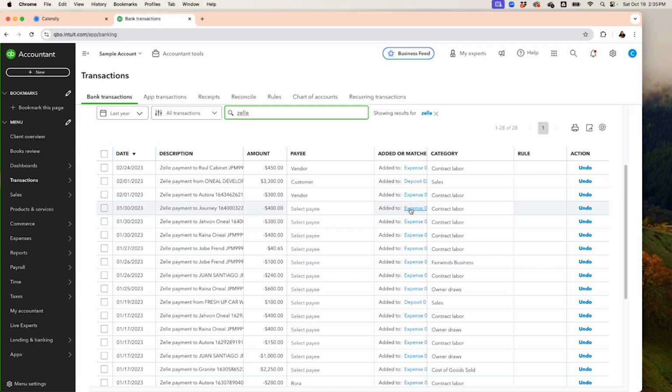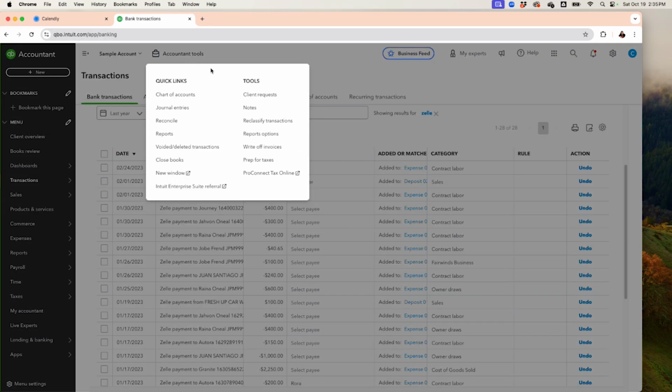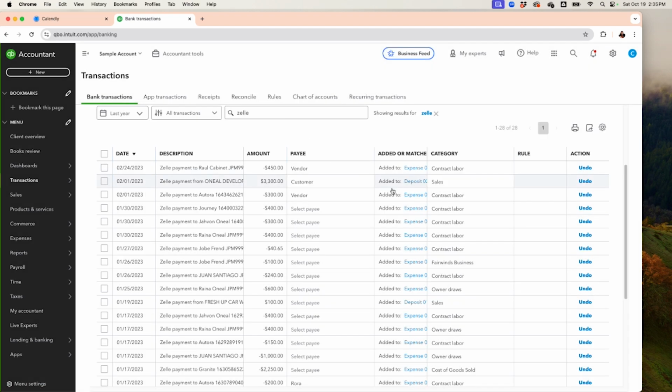So in the past, you'd have to undo it and recategorize, or if you were an accountant, you could use your accountant tool right over here and then reclassify here. But if you're not an accountant, you're a business owner and you want to do it more efficiently, unfortunately, you would have to undo the transactions to be able to recategorize.